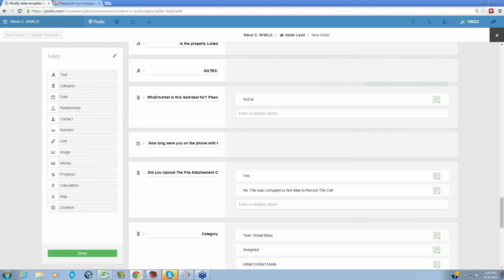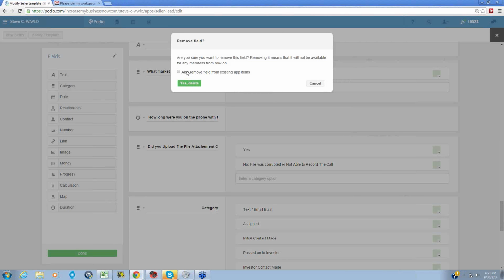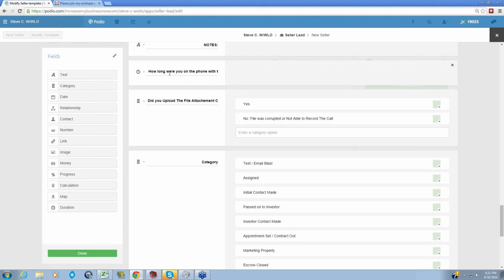Fourplex, no. My chat thing got all messed up again. Okay, I got to delete. Got it. They're coming out of order, so I'm just deleting all the old ones, so I'll know what the new answers are. Okay, so we don't need what market is this for? That's going to be obvious. They're all for the same market.